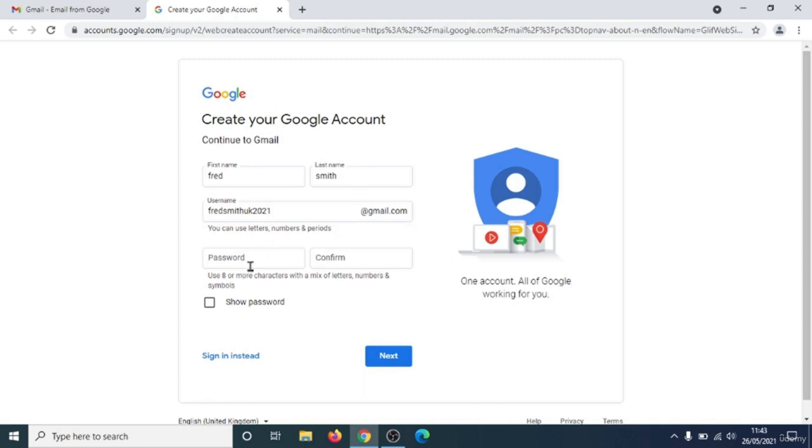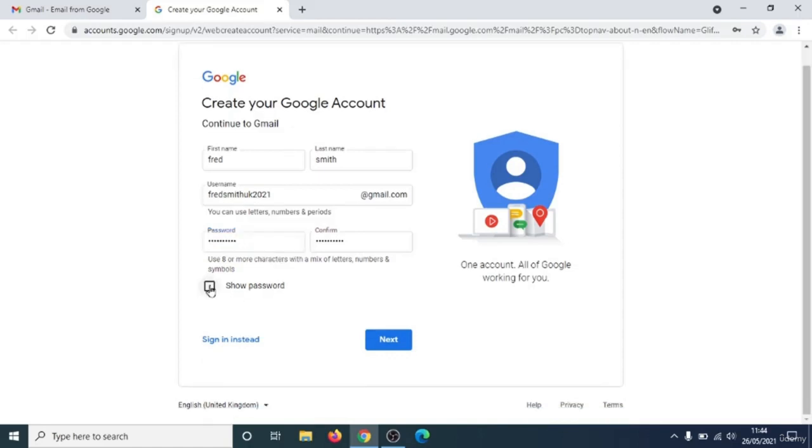And then we're going to create a password, and at this point I'm just going to use a password. And then you need to confirm the password in this box here, so click into it and you need to type the password out again. And this is just to make sure that you haven't made any mistakes with the typing. These dots appear as a security measure so no one else can see what you're typing. If you want to show the password just to see if you've made any mistakes, you can click here and the password will be revealed temporarily. And when you're satisfied with your username and password, you can click on to next.